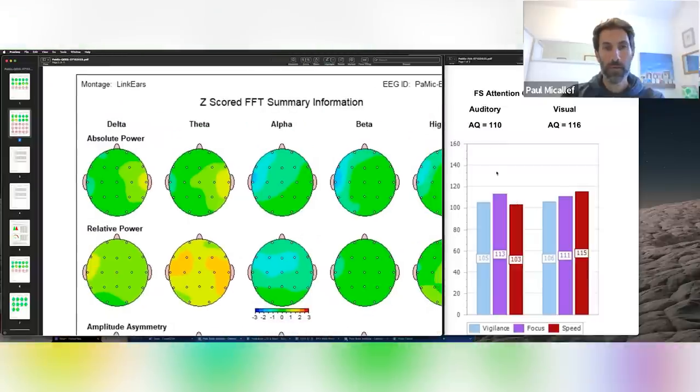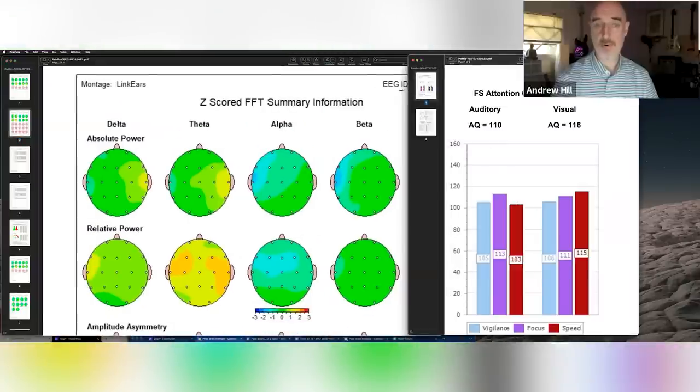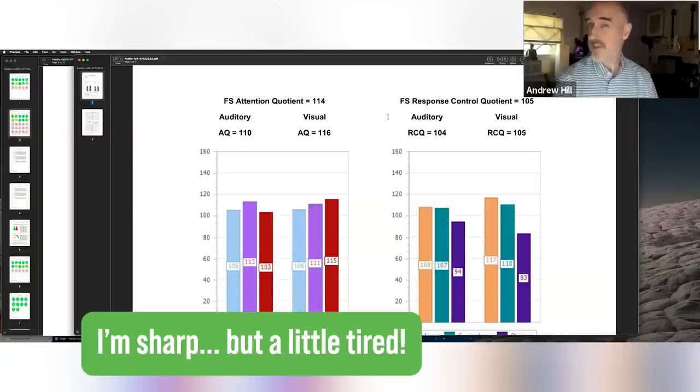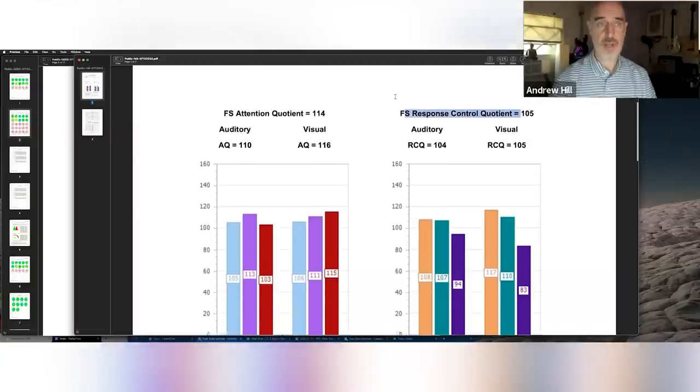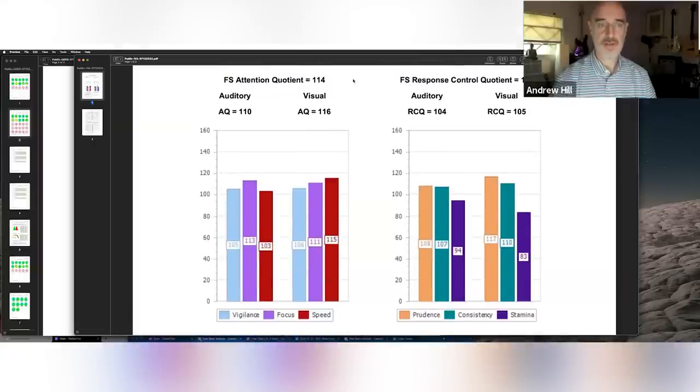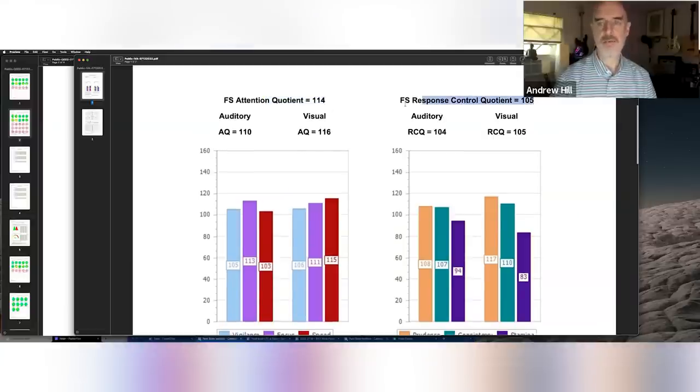Good morning. I'm going to start with the performance test because it is more valid and straightforward and easy to read. Overall you're sharp but a little tired is the takeaway. The average score age match compared to other 38 year olds is 100, so you're at that top edge of typical where you're starting to become advantageously on. You're fine for being reactive or impulsive - nothing in the way there.